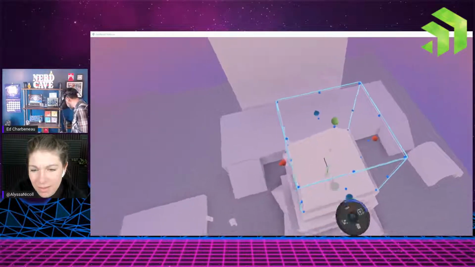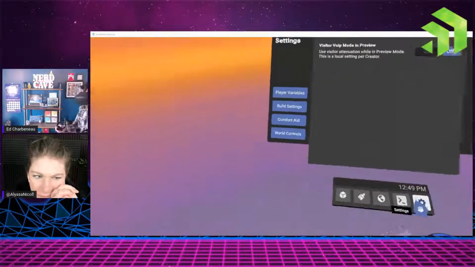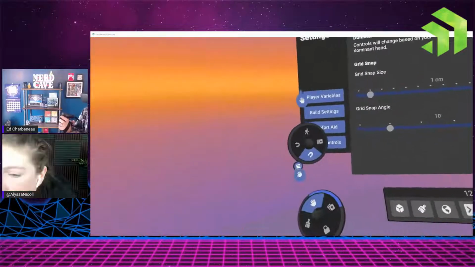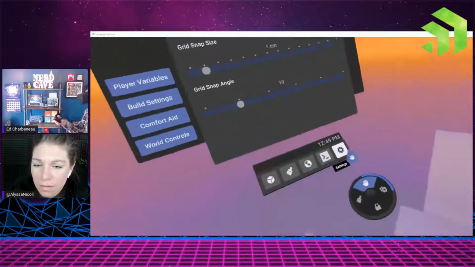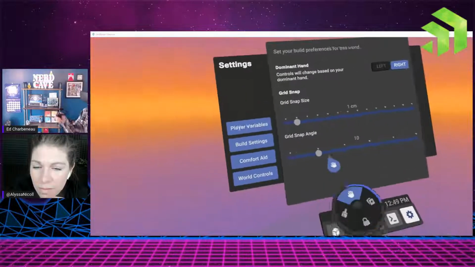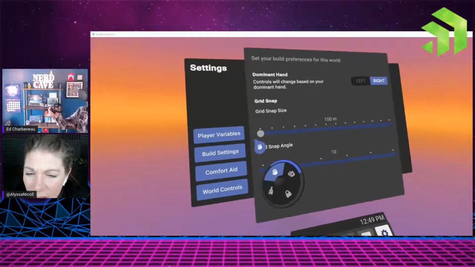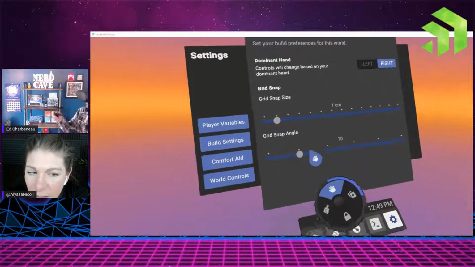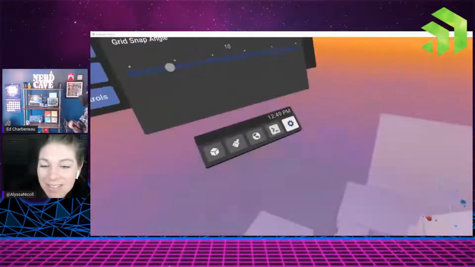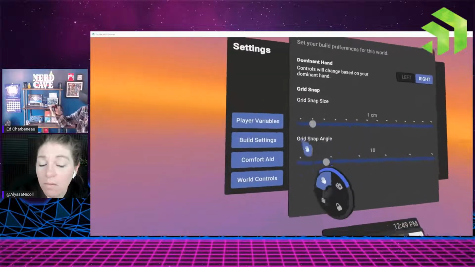And this snapping stuff, you can control snapping. In build settings, if I press build on this controller and pull up my menu, then go to the gear on the far right side and select build settings, I can control the grid size. I would not put it to 0. I heard there's a glitch if it goes to 0, so don't go to 0 until they fix that. I've heard people's levels will go black if you do that. So don't cross the streams there.